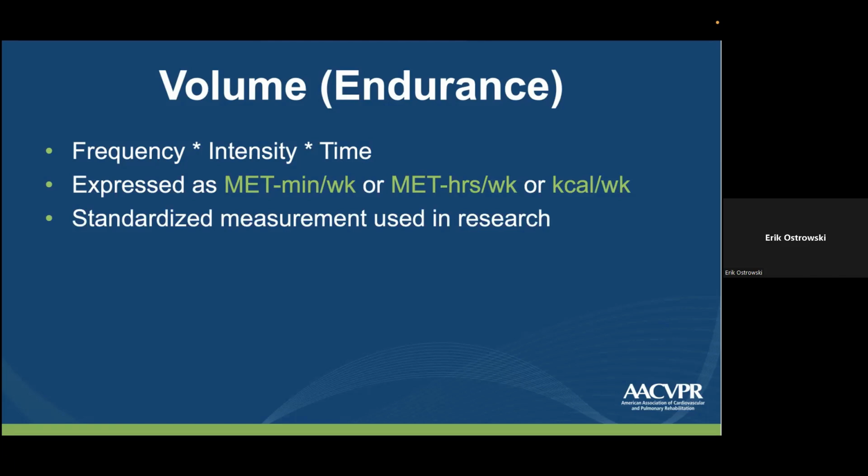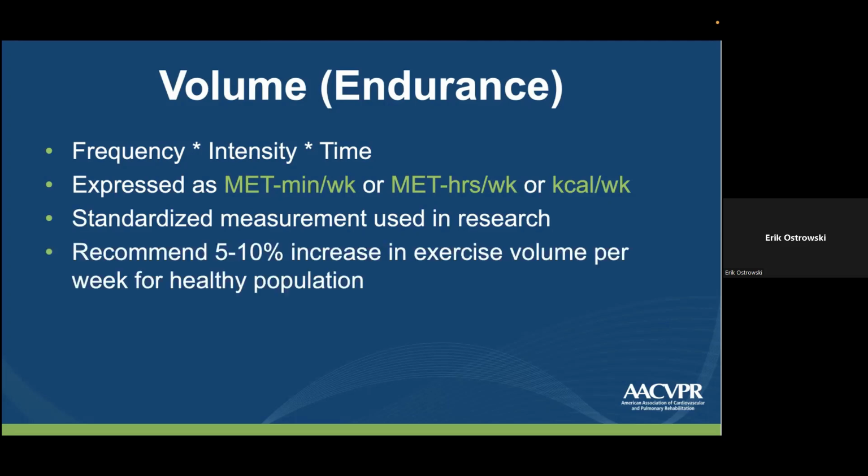And like I said, it's a standardized measurement typically used in research, but there are some exercise prescription recommendations that you could consider utilizing exercise volume for. So in an otherwise healthy population, ACSM does recommend a 5 to 10% increase in exercise volume per week for a healthy population. So this may be appropriate to use with your chronic lung disease population as well. There is a recommendation to strive for between 500 and 1,000 MET minutes per week for just general health and wellness.